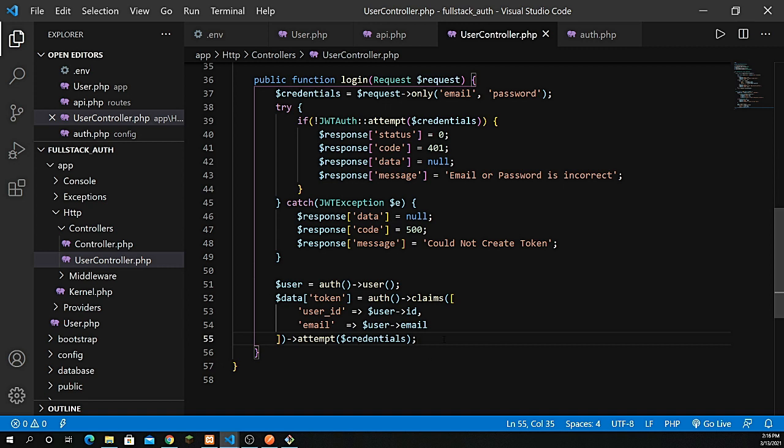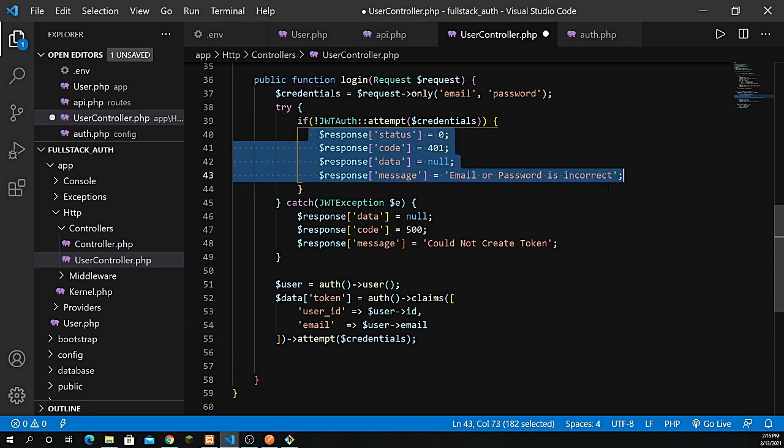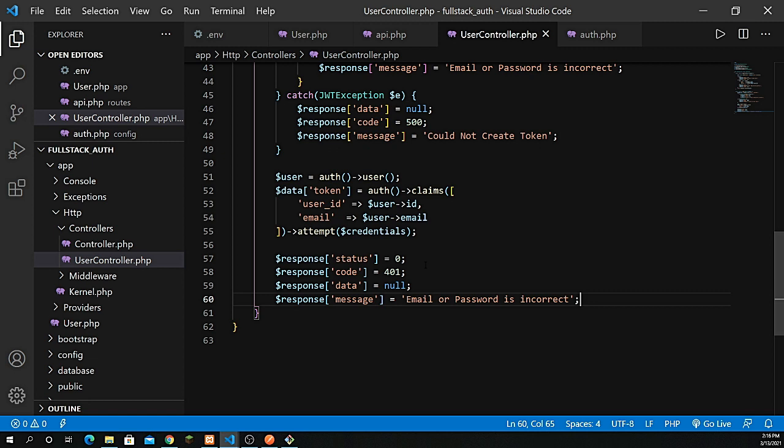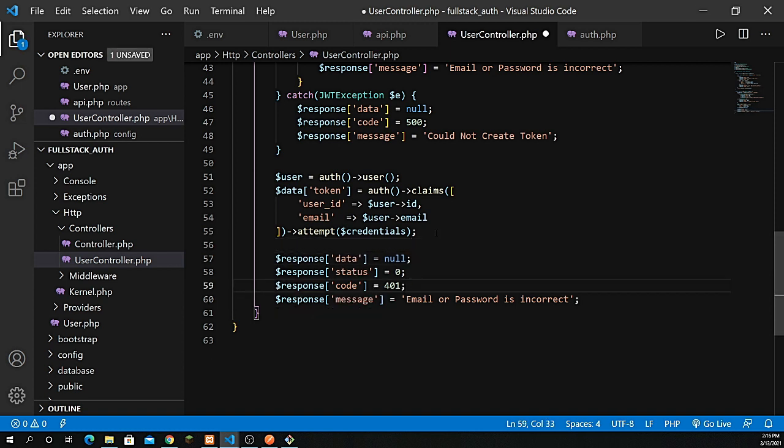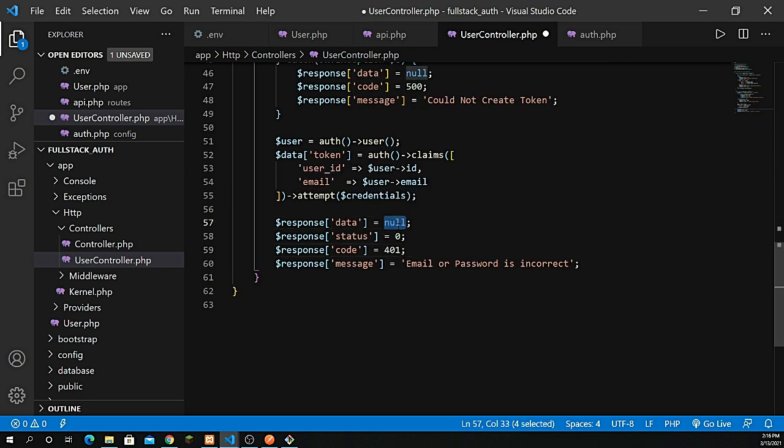Okay, in that case we are able to generate the token, and we have defined the response, and I need to just copy that all. Now let's define the data first. I need to bring this on top actually. So the data should be the data that we are getting, so this data has the token inside here, and then we give it the status of 1, which means that it's logged in successfully.